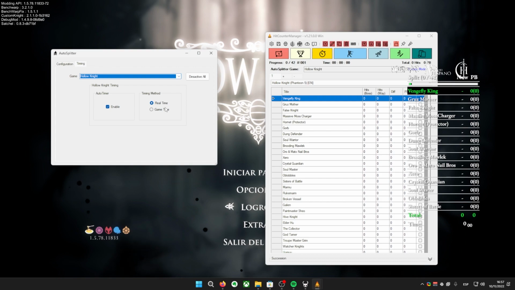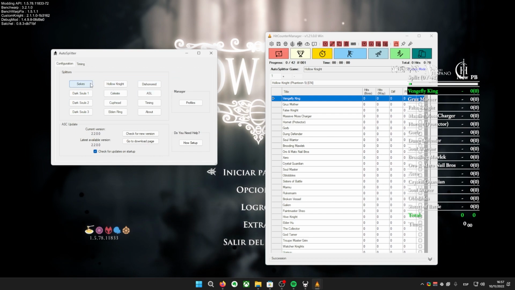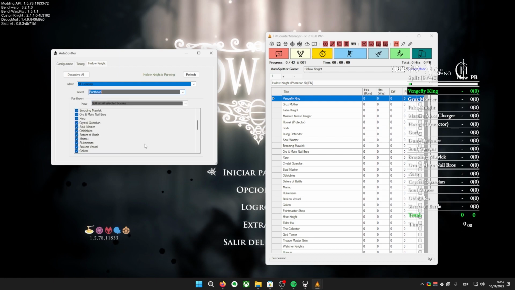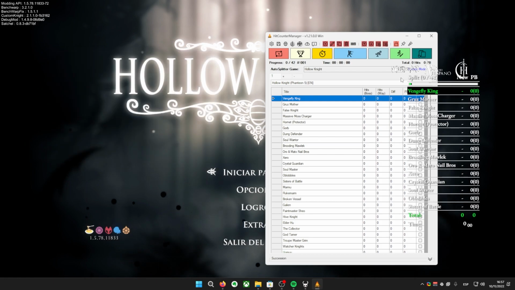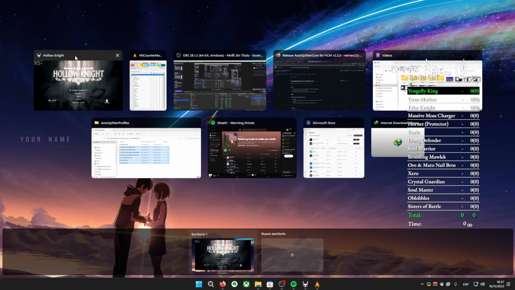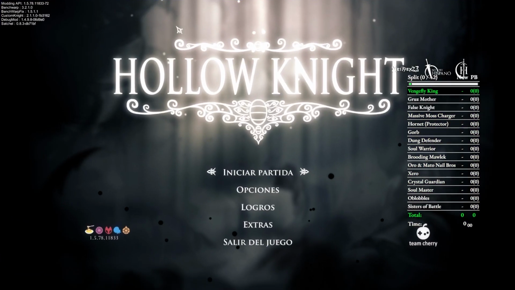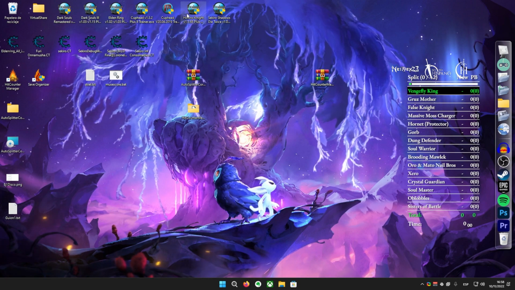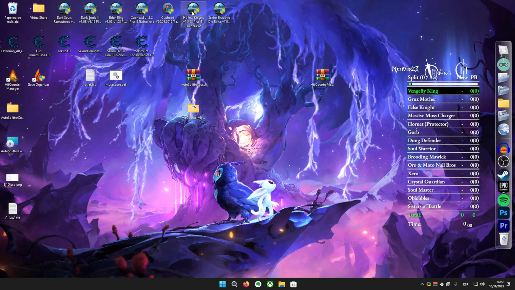I use this auto timer when I start this in the room. So I choose this option in Hollow Knight, Pantheon. So I am using the trainer because I'm so bad at the game.